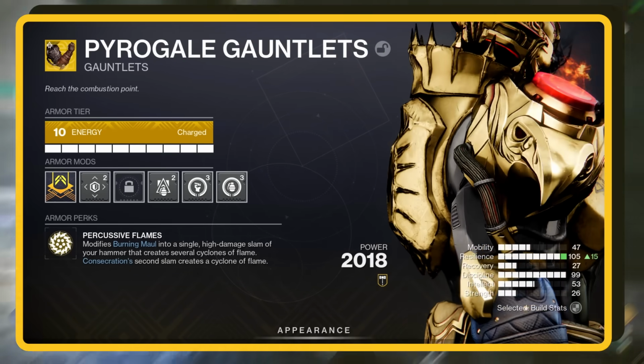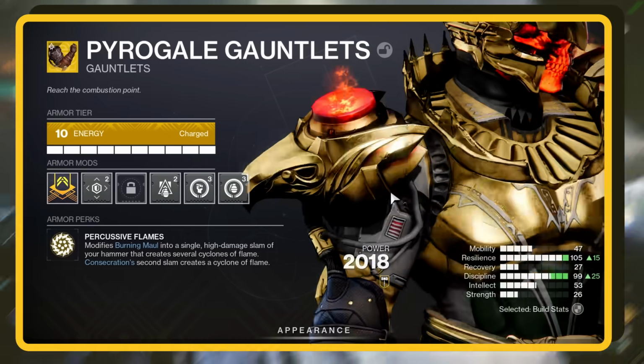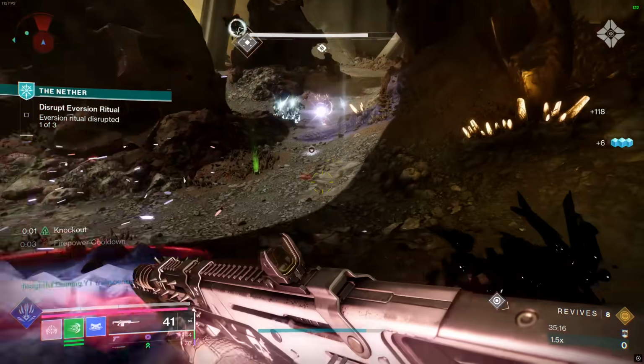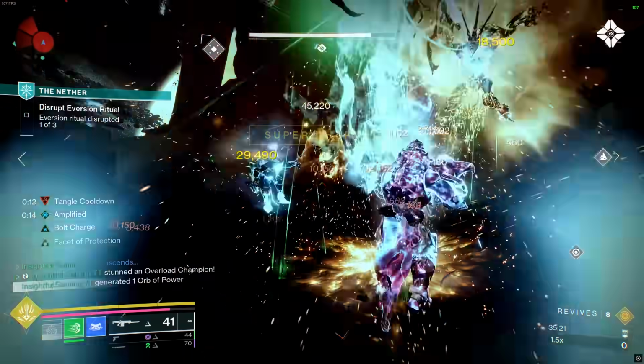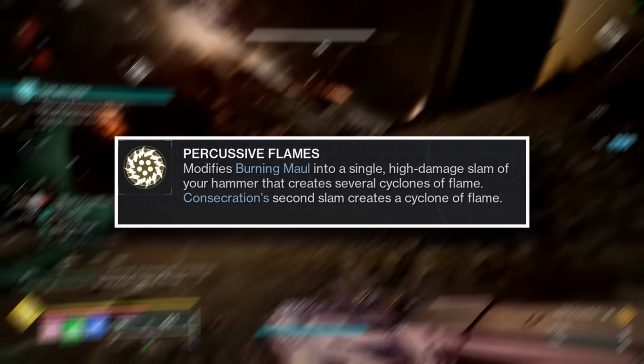Pyrogale's perk, Percussive Flames, modifies Consecration's second slam to create a cyclone of flame. That means every time you dive into a group of enemies with Consecration, you're not just hitting them once, you're leaving behind spinning firestorms that continue to scorch and destroy anything nearby.